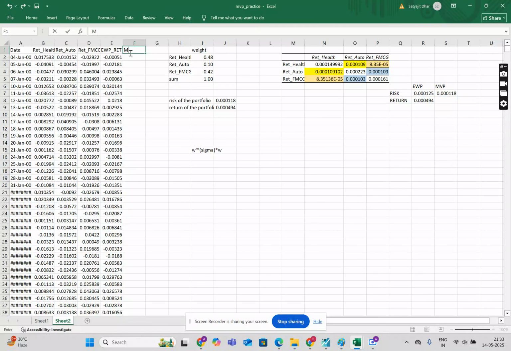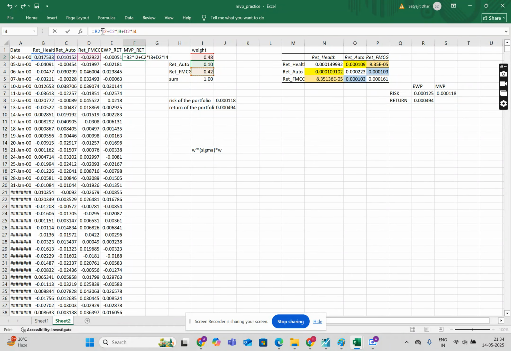Now we need the minimum variance portfolio's return. So first do it for all the periods, equals healthcare into weight of healthcare plus auto into weight of auto plus FMCG into weight of FMCG.